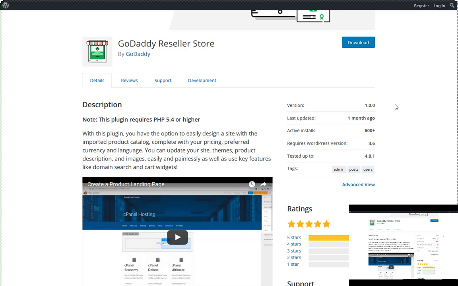So the benefit of this plugin is you can use the advantage of WordPress to add the extra content you want to drag people in when they get to your website. They don't have to bounce off your website to go buy the products until they've entered them in the cart and they go to purchase it, and then it bounces them into the GoDaddy area. But all in all, a pretty great plugin, one I'm going to be spending some time with over the next several months, integrating into my website, I think, as I pull in the stuff for my reseller program. But anyway, check it out. The GoDaddy Reseller Store plugin, and I gave it a 4 dragon rating.